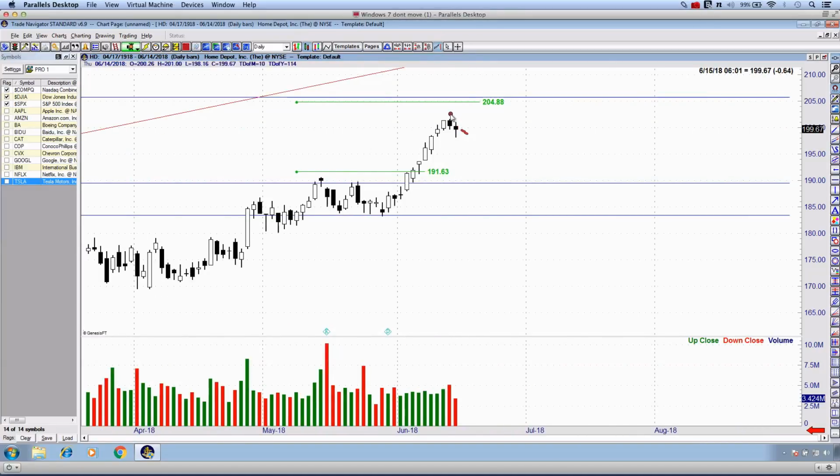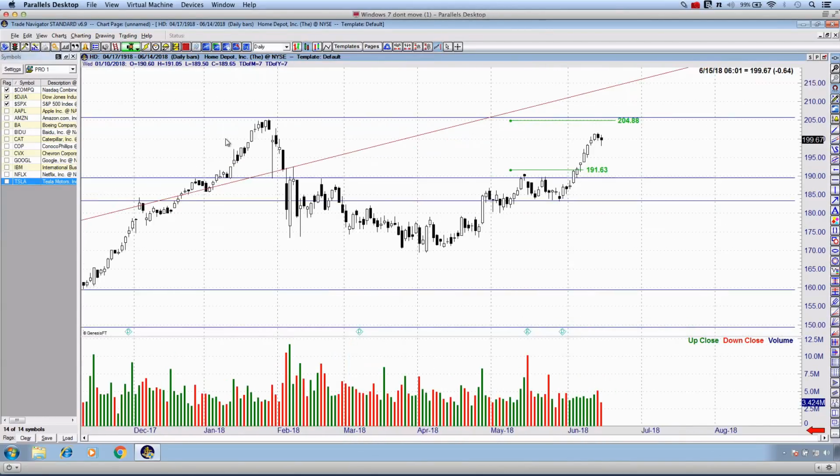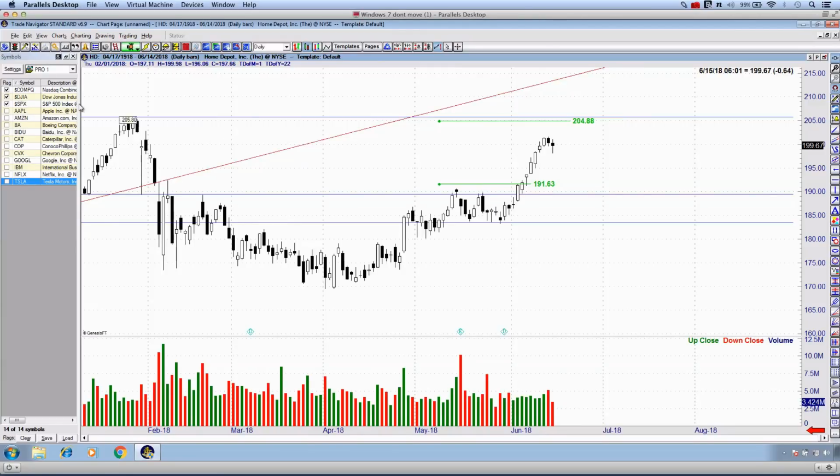But even if we do see a little pullback, it's probably going to work out with a bull flag continuation if the theme of the market itself, the sentiment behind the market, is still rising and pushing to the upside with those higher targets on the market indices. So you can either take some positions now at more or less $200 per share. That's a very quick $8.40 there. But at the same time, I still think personally it's going to come to 204.88.